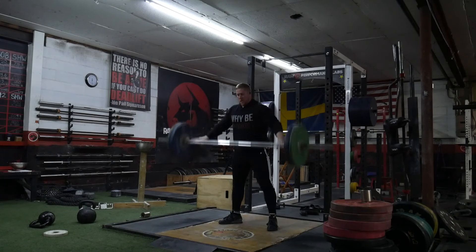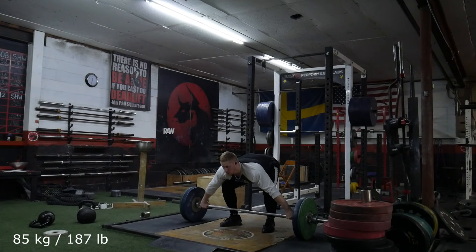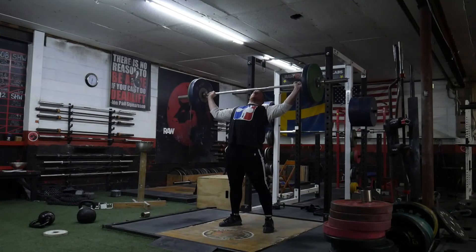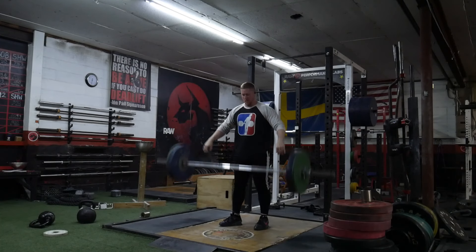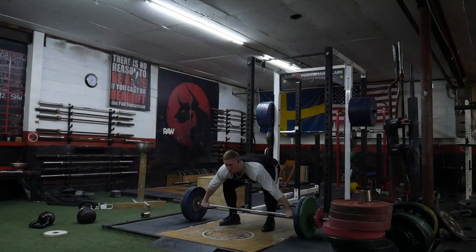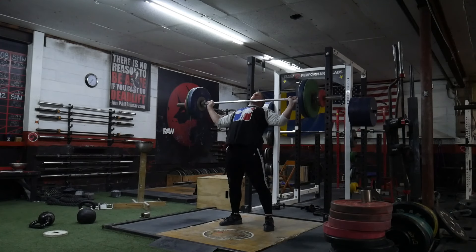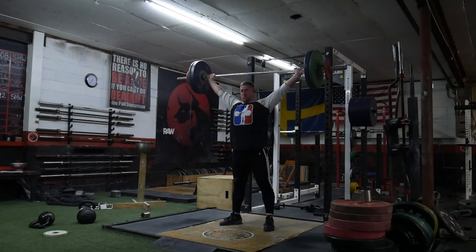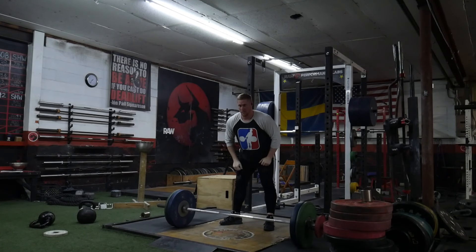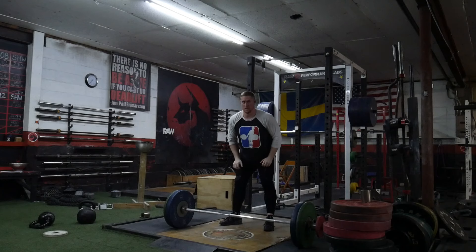With muscle snatches it's not very random — it's usually just on a very heavy rep. I think it's just because of holding your breath, changing the angle of your head and whatnot, but you'll see it here on this one. It's a very difficult rep. I was able to finish it, which is nice because I've been missing it a couple times. You can see me get a little woozy and have to gather myself a little bit there.